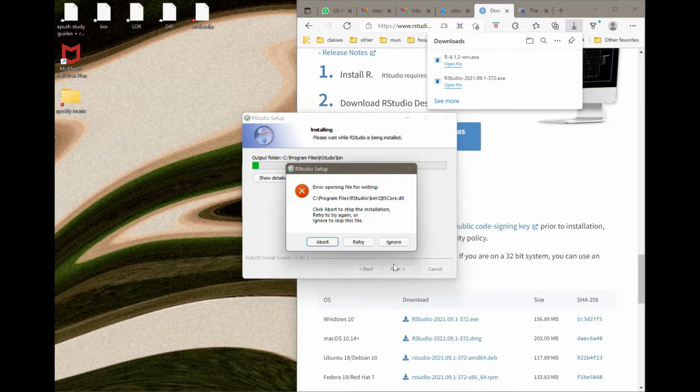Wait, didn't you already download RStudio? Keshav, I'm trying to open it. Okay, and it's launching it, right? So just show me. Why are you installing RStudio?